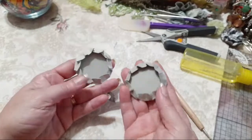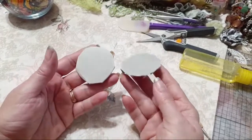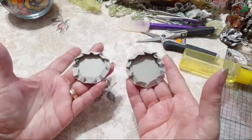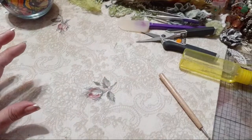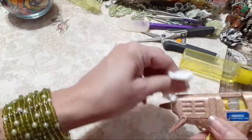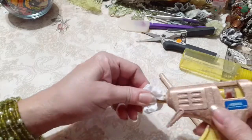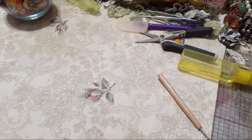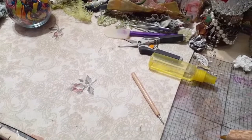I just wanted to share that — it just came to me. If you don't have those bottle caps you can make them with cardstock and make them any size you want. Okay, let's put that away. I've got my glue gun going already and I'm just going to clean the gunk off. I'm going to raise this up a little bit so you guys get a good view of what I'm doing.